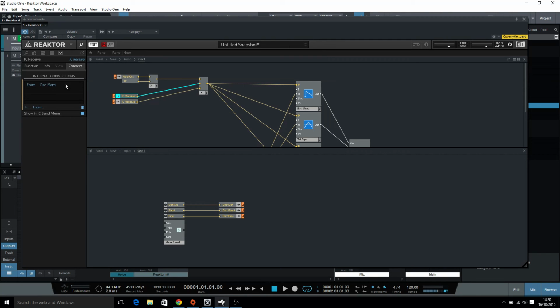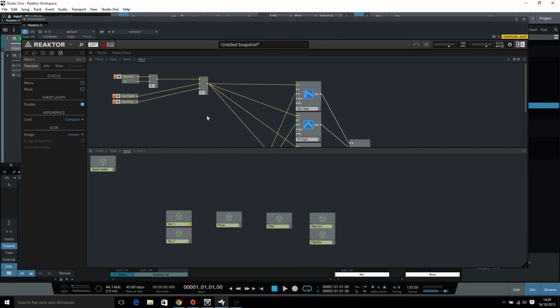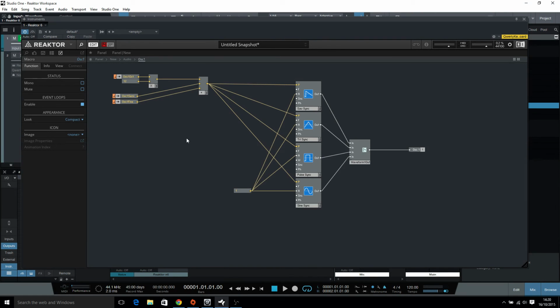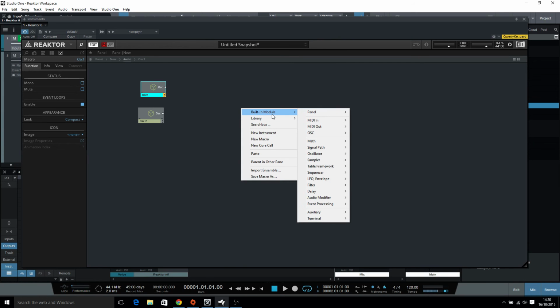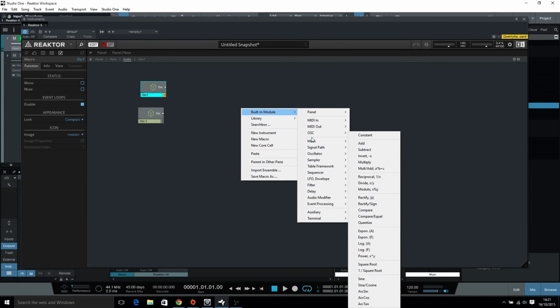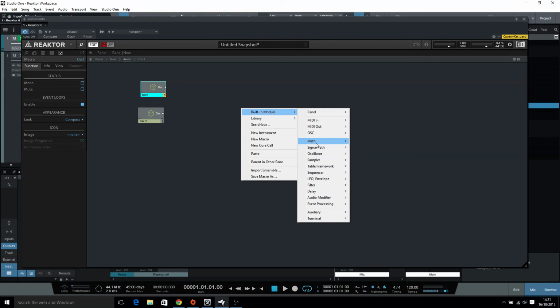Send that to from semi. I'll rename that. Otherwise, it will get confused. Well, it won't get confused, but I certainly will. Same with that. Send that to from. And for the sake of ease, we're not going to tie up oscillator 2. That's an exercise in repetition we don't need to go into. I'll shut that secondary panel down. And that means we don't need to connect the mixer up straight away. We'll get the amp envelope connected so we can actually get some sound and see whether everything's working as it should.